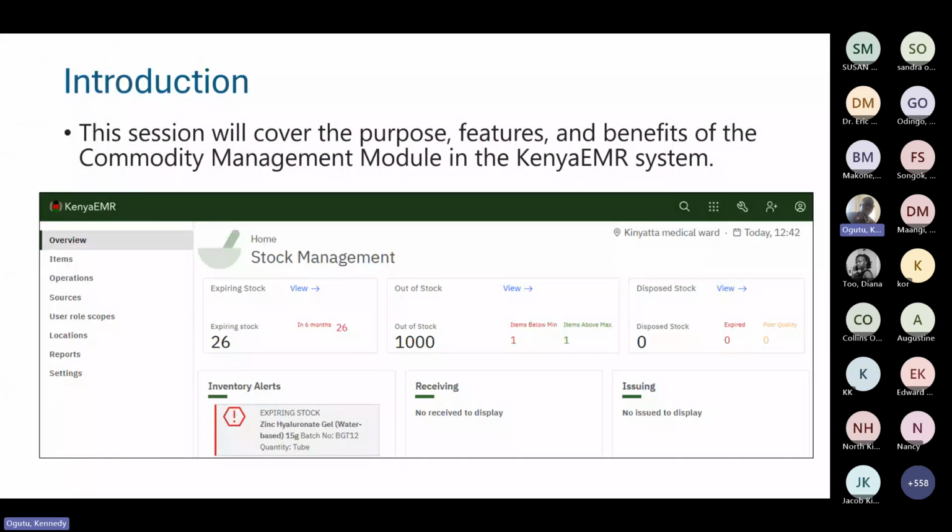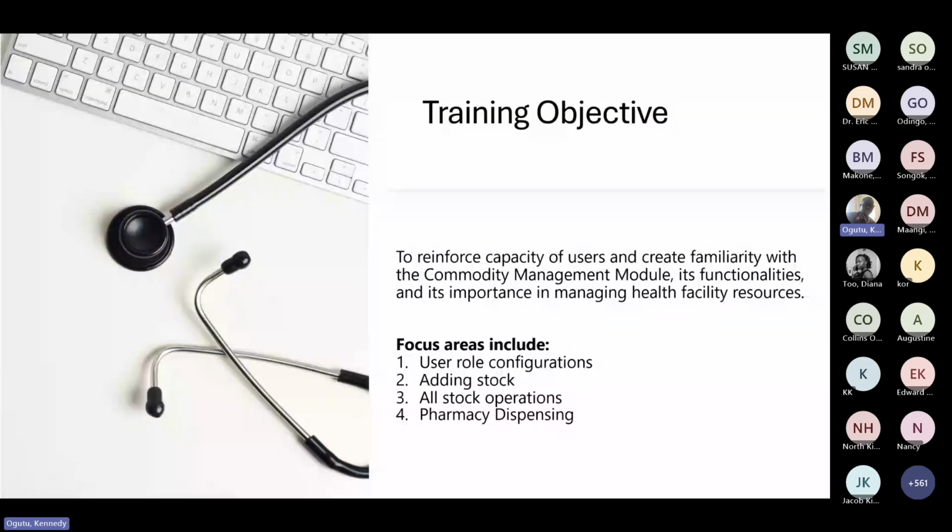The session will cover the purpose, features, and benefits of the commodity management module in the KenyaEMR system. The screenshot is the landing page of the module when you log into KenyaEMR. When you access the stock management module, you'll see the home page for stock management. The objective of today's session is to reinforce capacity to users and create familiarity with the commodity management module, its functionalities, and its purpose in managing health facility resources.